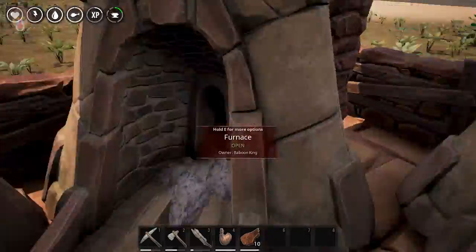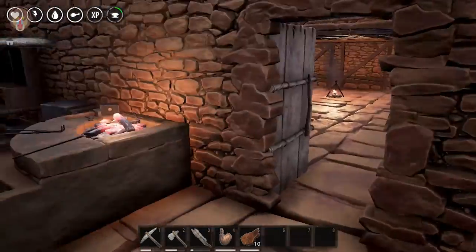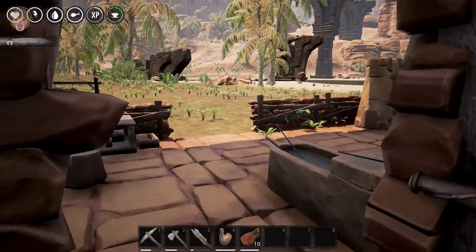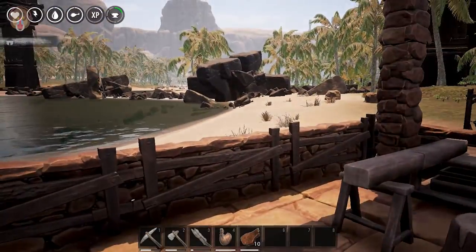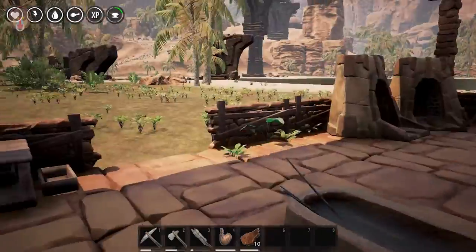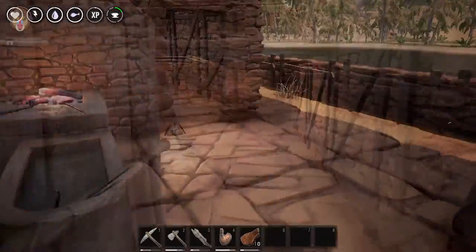Like so. Alright, they're stocked up. What I'm going to do is quickly put a cut in here, find some more stone or ironstone, and then gather up more materials. I'll bring you guys right back. See you guys in a bit.